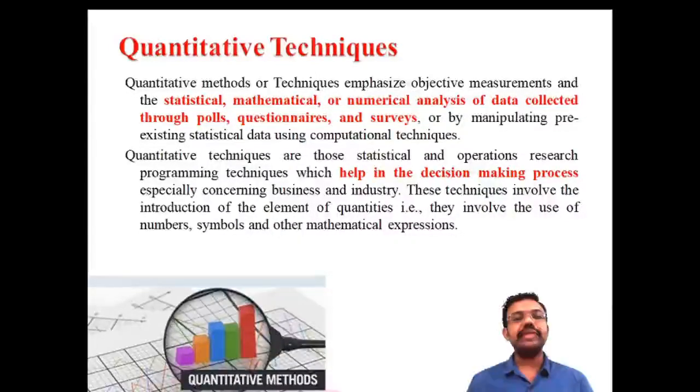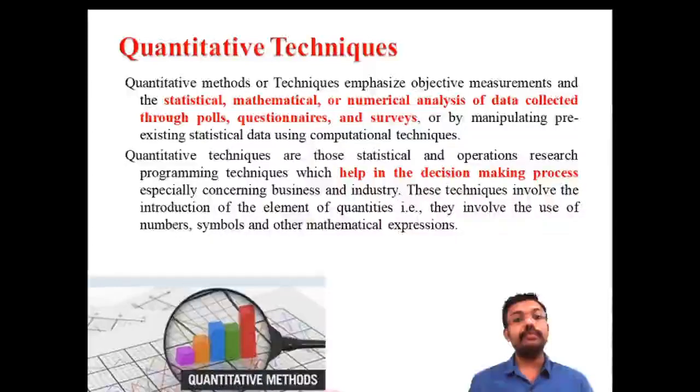Quantitative techniques are statistical and operational programming techniques. Quantitative techniques are statistical or programming techniques used for decision making. It is a combination of statistical, mathematical and operating techniques for the purpose of decision making. Especially in the business and industrial sector, we take a lot of decisions with the help of quantitative techniques. Therefore, quantitative techniques are used for statistical analysis for the purpose of decision making.